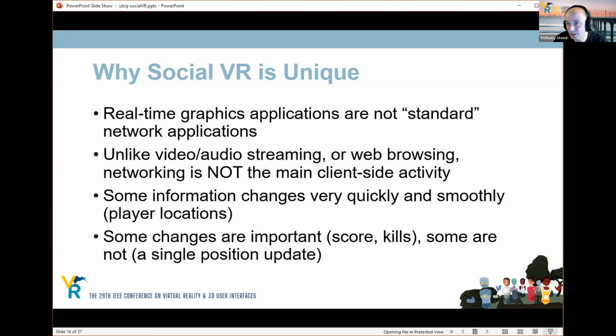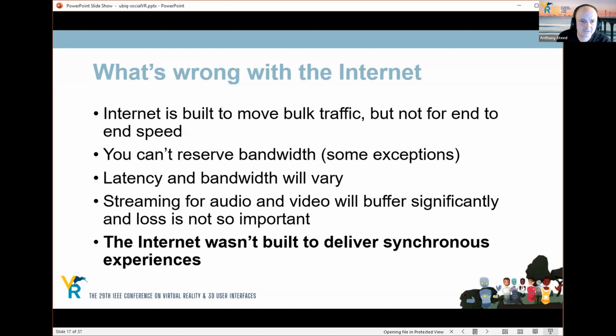And if there are 32 participants, you can be very sure there aren't 32 peer-to-peer connections going on between the participants. There's a server network that's ingesting data, sending it through their backbone network between data centers and spitting it back out again. So the idea that in social VR some information changes very quickly and is very important, because our locations and some things are very important, underpins how we choose network services. And there are choices there, and we enable those choices if you look under the hood of Ubik.